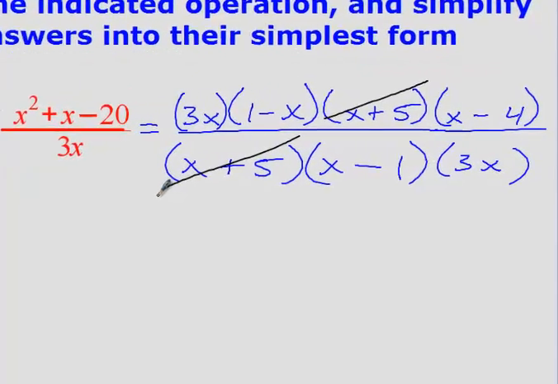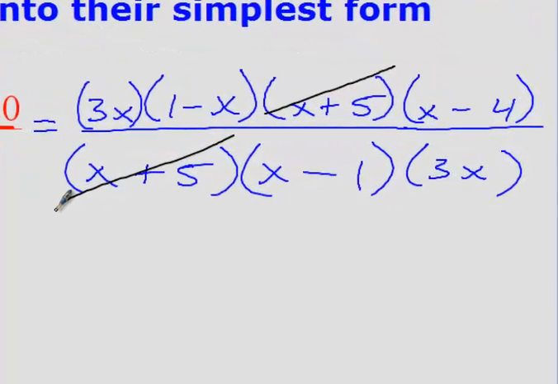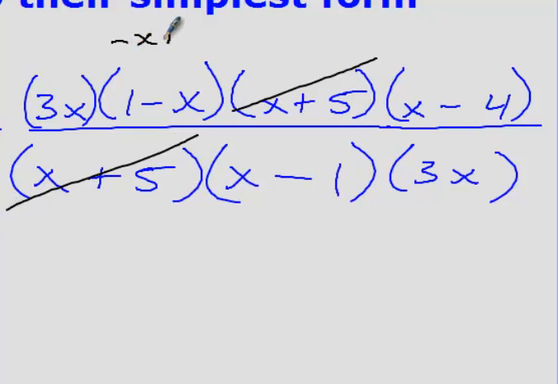Anything else? Well, x minus 1, and this is 1 minus x. Is that the same thing? Now, this is technically a negative x plus 1, right? I have the 3 x's. Is there a way that I could make this look like that? Is there anything that I could divide each of those numbers by to get this? Negative 1. So I'm going to factor out a negative 1 here, and that's going to leave me with a positive x minus 1.